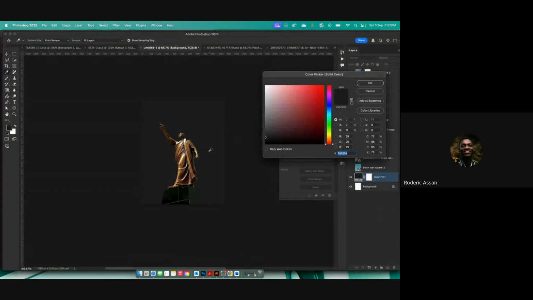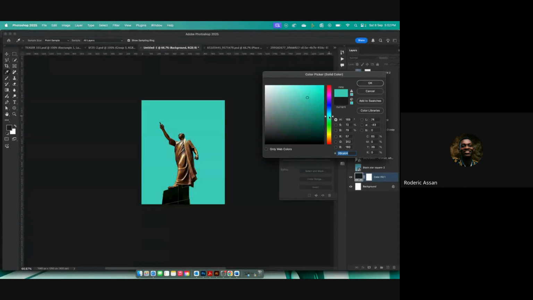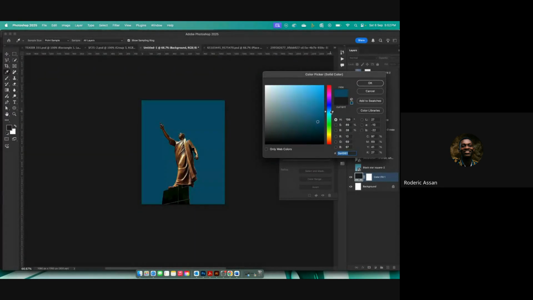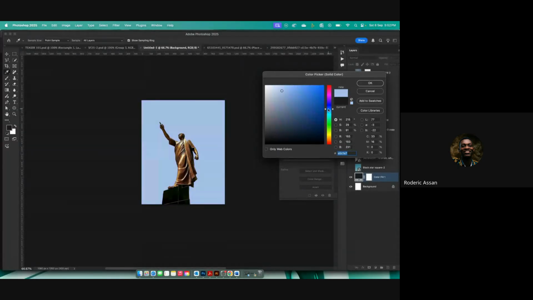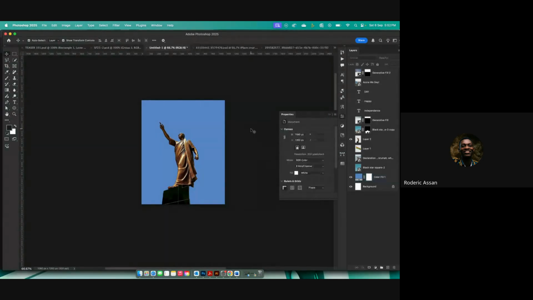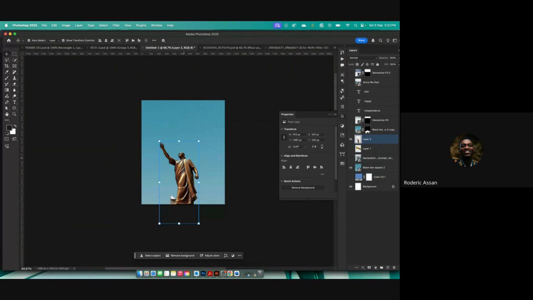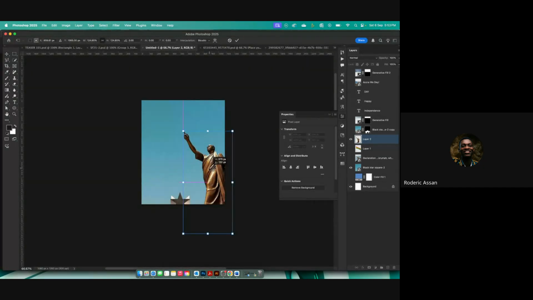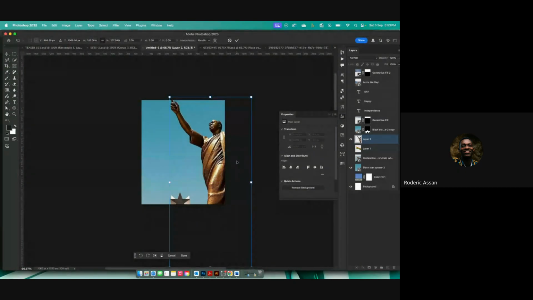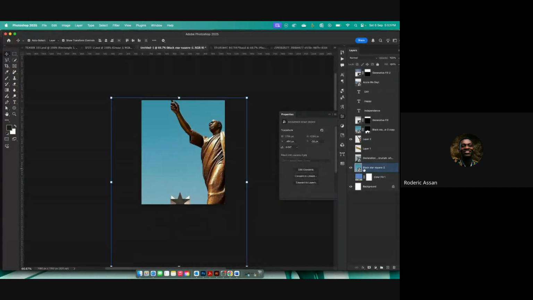It can be a solid color, meaning any of these colors. Do you understand? Do you get it? Any of these colors or the sky, whichever one you want. You can even bring him down, bring him to the corner. You can do whatever you want to do with your subjects. So far as you have the background removed, you can use this for anything at all.